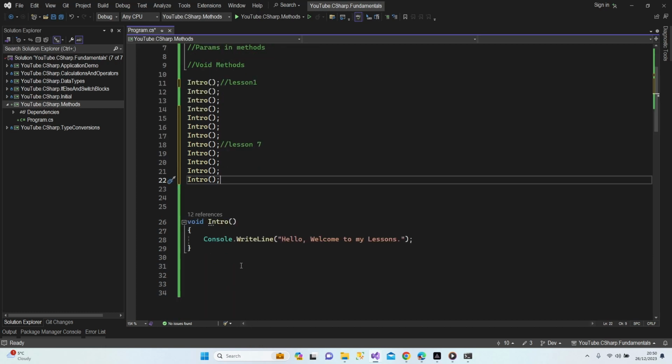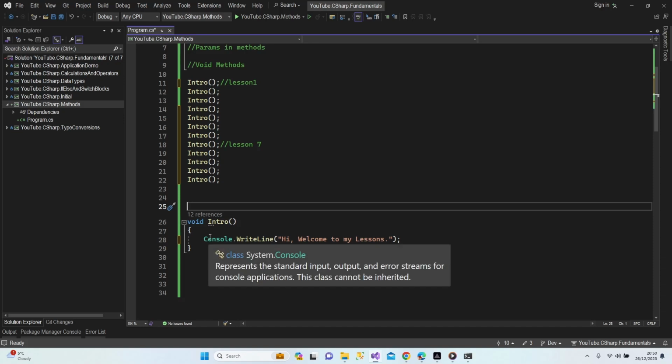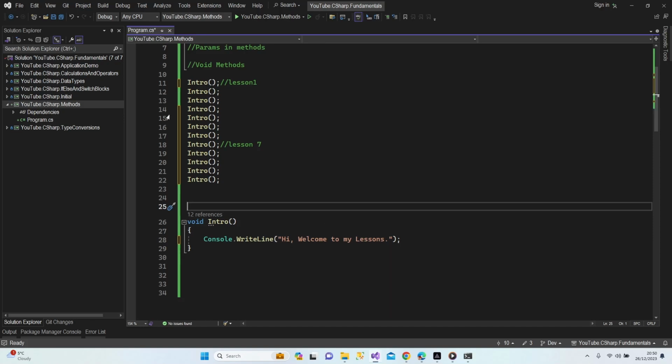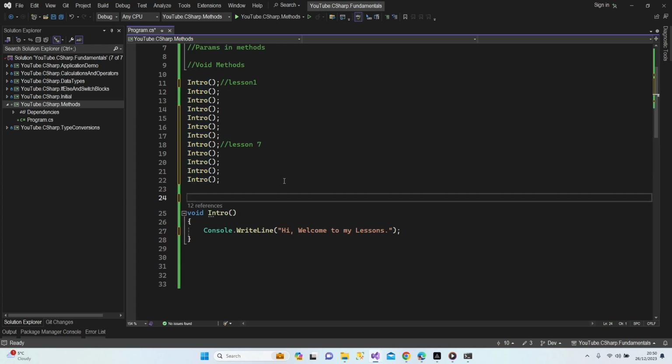So if you would like to change, instead of hello to hi, just fix the method, and all welcoming messages will be changed. This is why we are using methods. All right, perfect. Okay, I guess you understand the void methods.